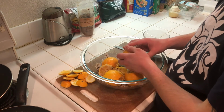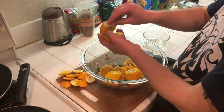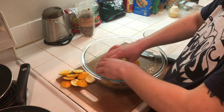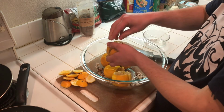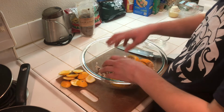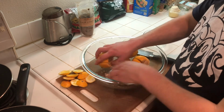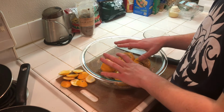Then I'm going to cover it with the lid that I have over here and leave this overnight. I'm going to leave it on the counter because I don't really want to inhibit any of the fermentation that's going to go on, because that's going to start overnight. But if you don't feel like that's safe for whatever reason, or you don't feel comfortable doing that, you can just put it in the fridge. So I'm going to mix this all up, and I will show you what it looks like tomorrow.